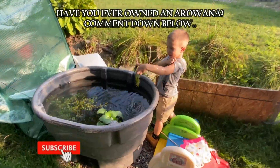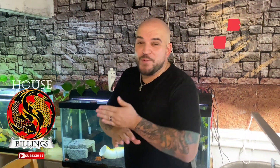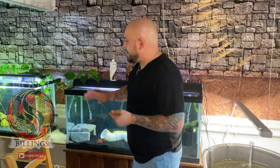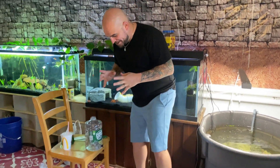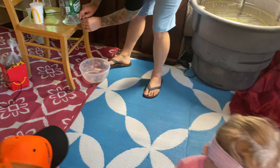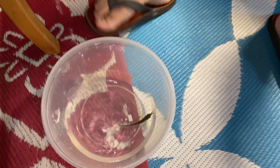It's called Rotala indica, getting some hornwort home here. Really cool video for you today — it was a spur of the moment video. We were out, I had to go to the fish store, I needed some autocats for the 55. They didn't have any autocats — remember that for something at the end of this video. Long story short, grabbed some Siamese algae eaters because I needed something, and I have a very special cool little purchase that I got here that I'm going to acclimate right now.